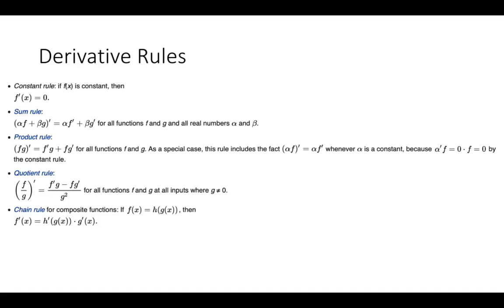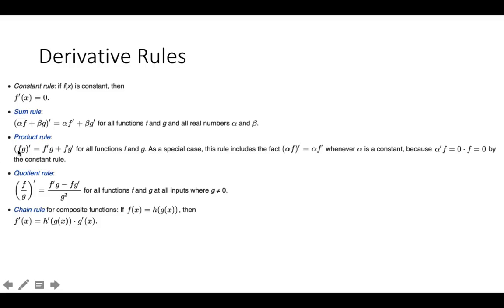And one of the most important things that I want to point out, because in engineering, one of the things we concern ourselves with a lot are linear functions. A linear function or a linear operation is an operation where basically the operation done on the sum is the sum of the operations. So if I have some function f and some function g, and they're added together, and I take the derivative of the sum, that's going to be the same as the sum of the derivatives. And alpha and beta are constants, and constants are not operated on by the derivative rule.